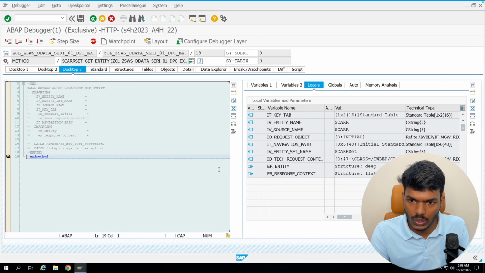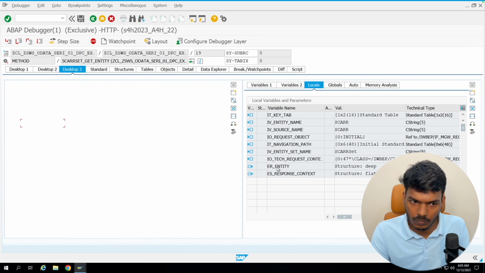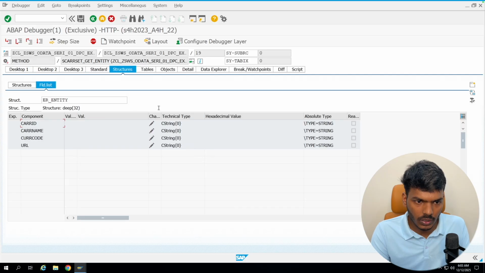Okay, so how can we give the response? We can go to ER entity, and whatever we pass here will be available inside our response. If you focus, we have a structure or a work area kind. We don't have an internal table. We can only give one field one time.